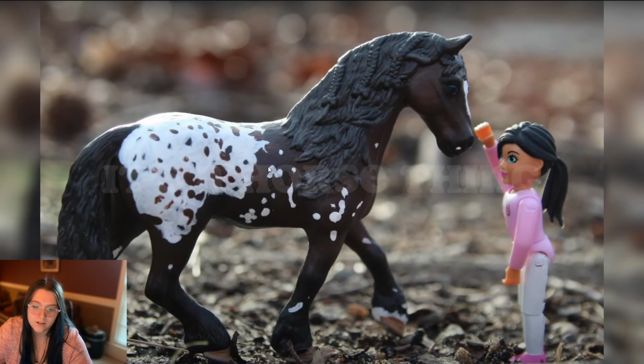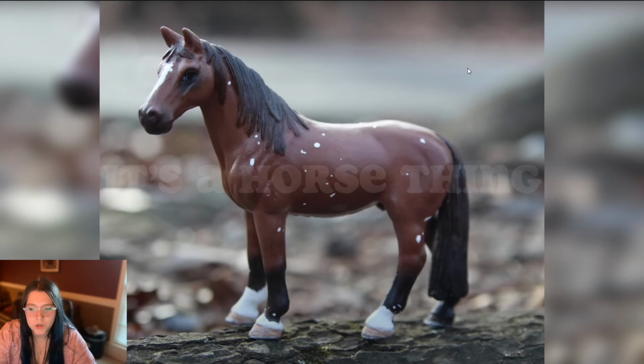And there was no hairing to her whatsoever. But I think her splashes were really cute, my personal opinion. I still have her. I could see myself selling her, but right now I'm not planning on it, but we'll see. So this was also 2022, actually.